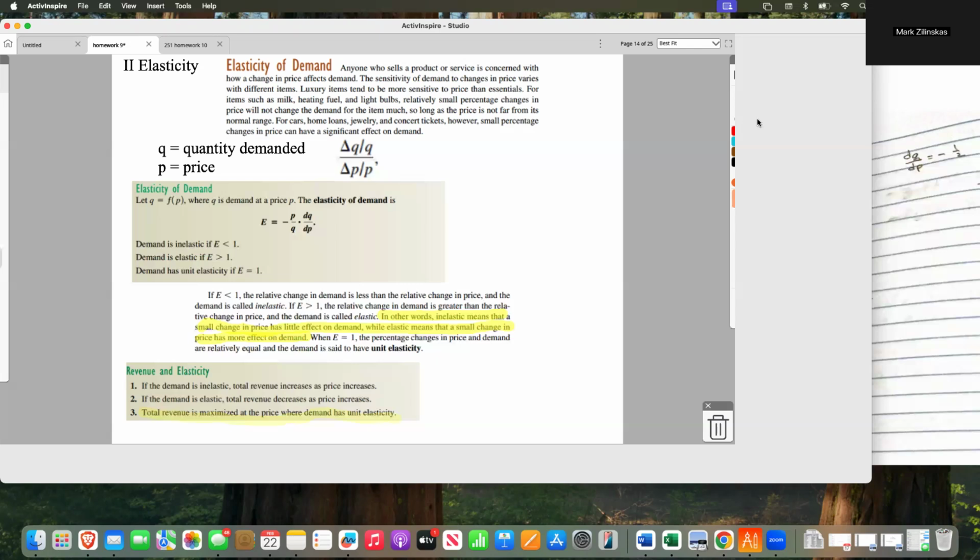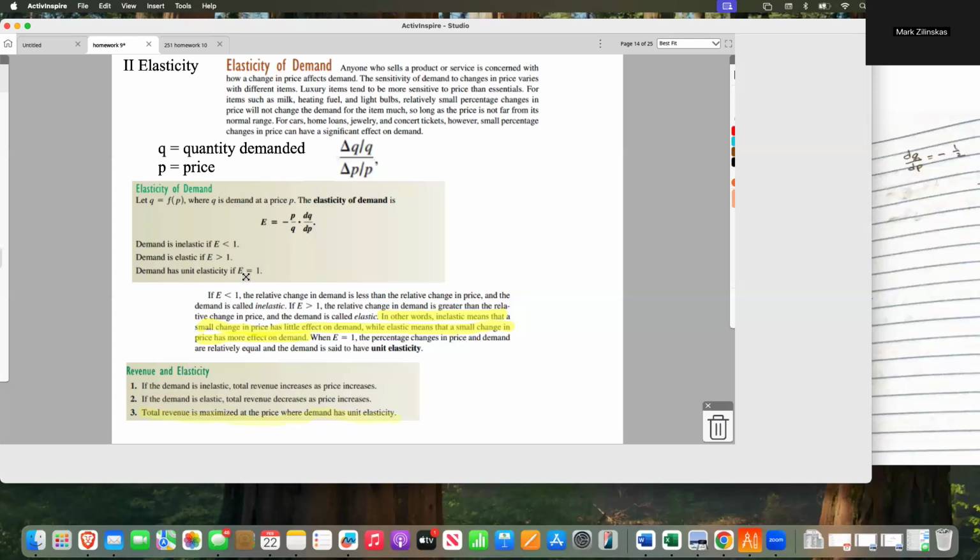But anyway, this idea of elasticity is basically talking about price and demand interacting for a particular product, and they kind of get into this, and I'll let you read this part. It is from your textbook here. But ultimately, we're going to be working with this equation, which defines what elasticity is, and it also gives a way of determining that it is a numerical value. And the key number here, I guess, is one.